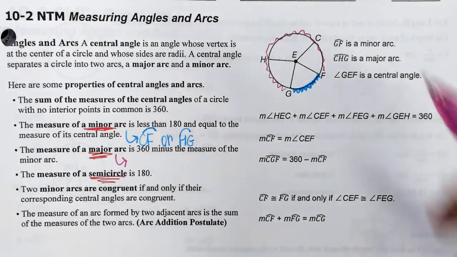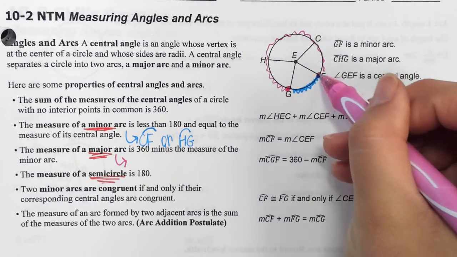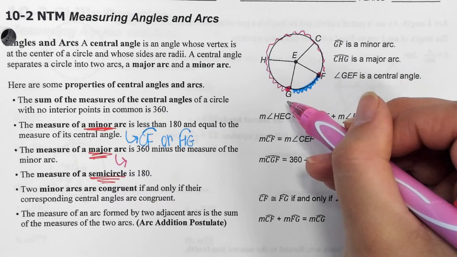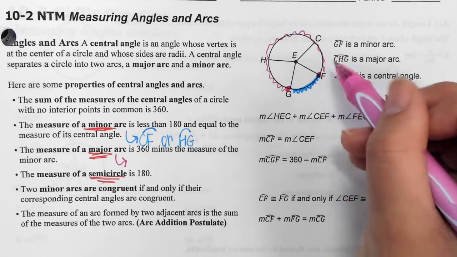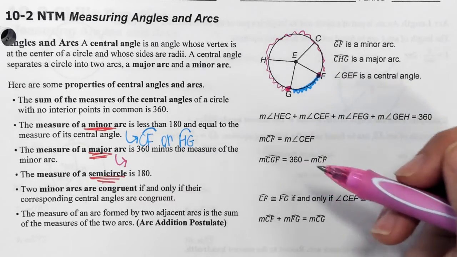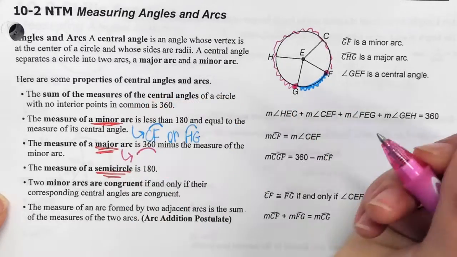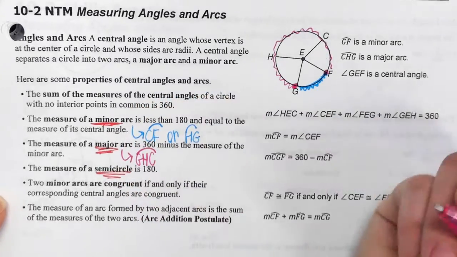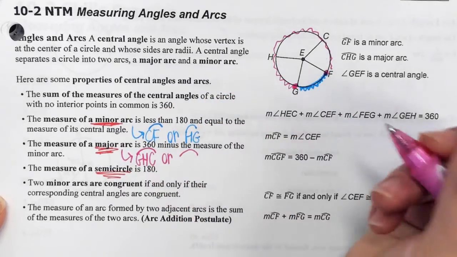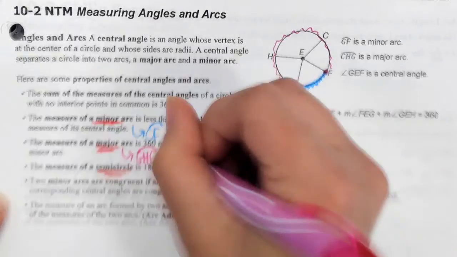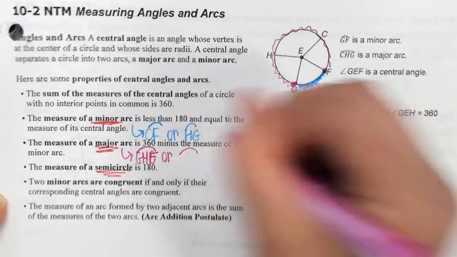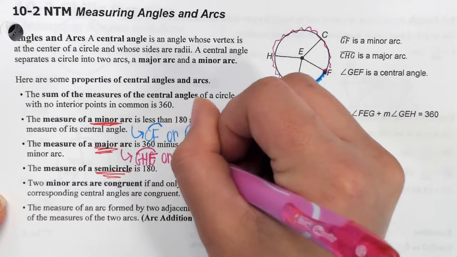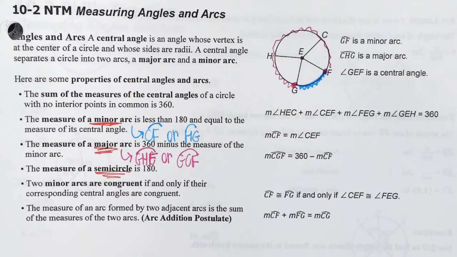Does that make sense? So if I'm talking about from here all the way to F, it has to start with G and it has to end with F, but the 3rd point in the middle does not matter. So it could be what or what? H or C. So major arc could be G, H, F, or G, C, F. I was talking about this one, right? GHF, or it could be GCF. Do you see the difference? If it's going to be major, it has to tell you how to go along the circle.